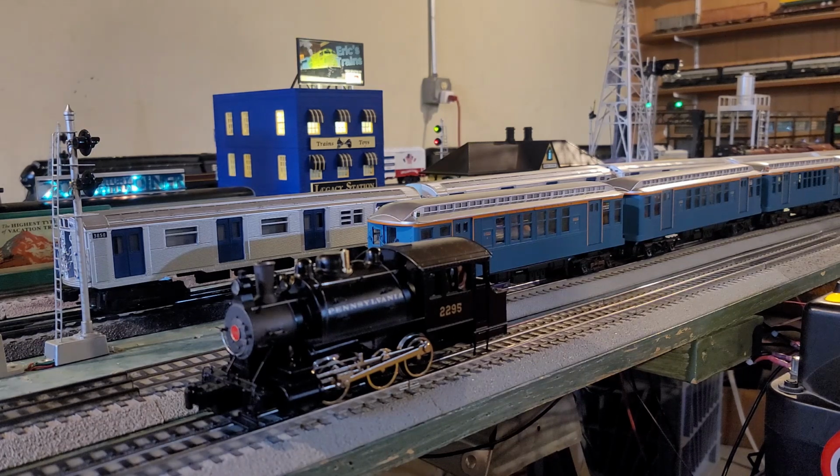My only regret with this one is I did not buy the Brooklyn Terminal one first. This Pennsy one, you can find this all over the place. The Brooklyn Terminal, that thing is hard to find. I can't find it anywhere. My buddy DJ, he just happened to get the last one that a train store happened to have. So I guess good for him, but sucks to be me, I guess.